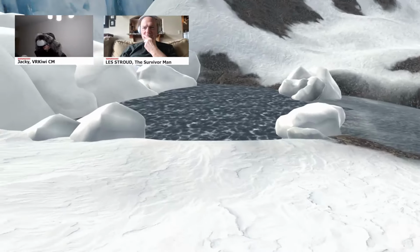Okay. So it's all about finding the solid footing. The problem is you're tempted to go straight across. That's what you really want to do. But that's not the way it's going to work with ice. You've got to follow the thick ice and stick to the thick ice. Where you're not able to break through, that's where you can walk. If you do that, you should be able to get across to the other side. That's the idea here.